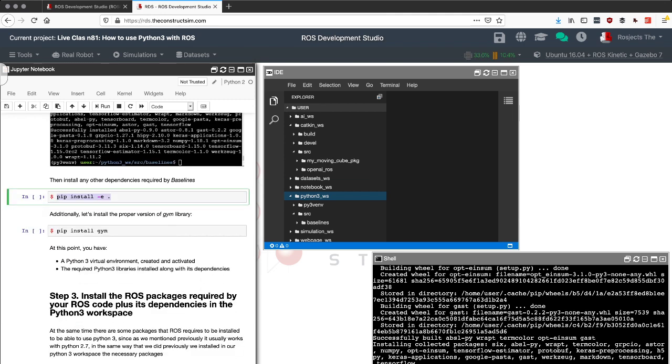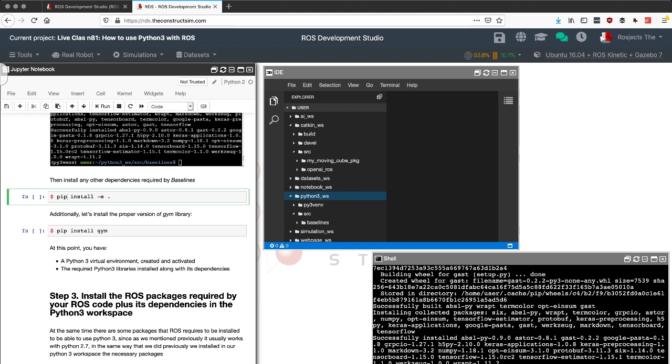We have a very interesting question from GUI Seidner, who asks why we are not issuing pip3. That's a very good question, GUI. The reason is that if you type pip in one terminal, the pip version that is going to be executed is the one of the default Python that is activated. Remember that in this terminal, we have activated Python3. That means that the pip command is actually going to run pip3. If we were in another terminal without Python3 activated, then issuing pip would be equivalent to pip2.